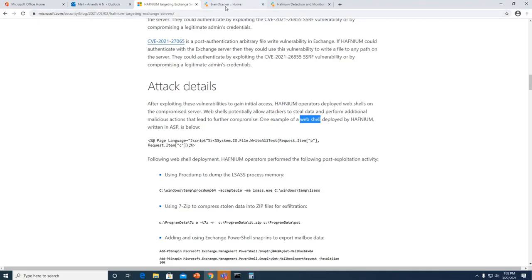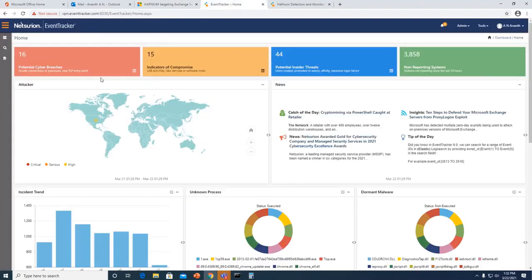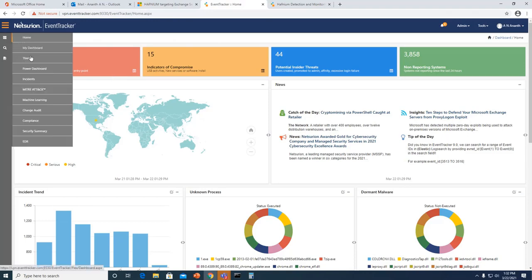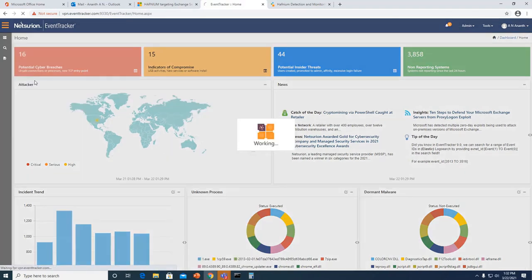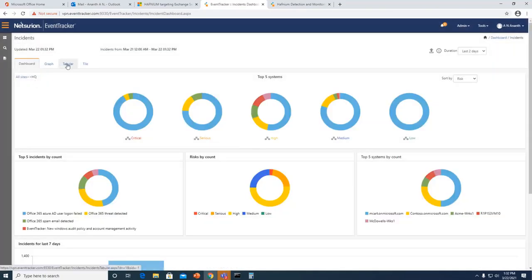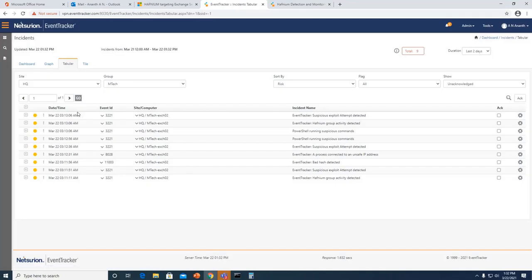Now let's go take a look at an instance of EventTracker and see what EventTracker could have found had it been looking at the Windows event logs. Now we have made this occur at a demo company by the name of MTech. And we have simulated specifically the kind of attack and the web shell that was described in the blog. So before we released our knowledge pack on or around the 6th of March, if you happened to have EventTracker and were receiving logs from the on-premise Windows Exchange server, and it did do the web shell that was identified, then you would see things like a suspicious exploit attempted.